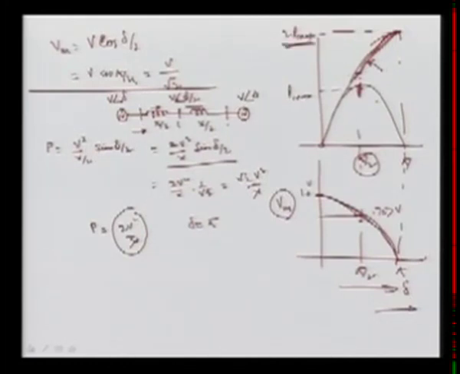So it is increased. Now you can see the reactive power Q, what will it be under this condition? It will be nothing but 4 V square upon X, you can derive it, times 1 minus cos delta by 2. Now you can draw the equation here, and Q will appear like this.